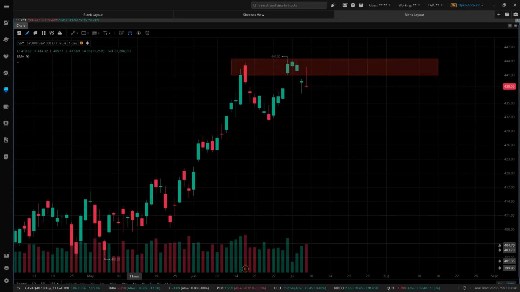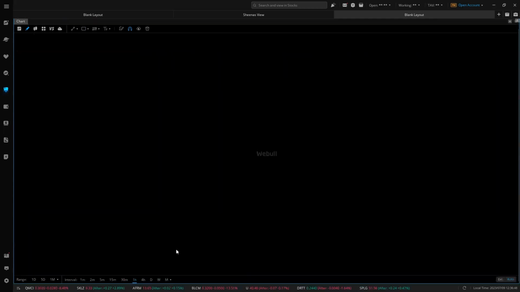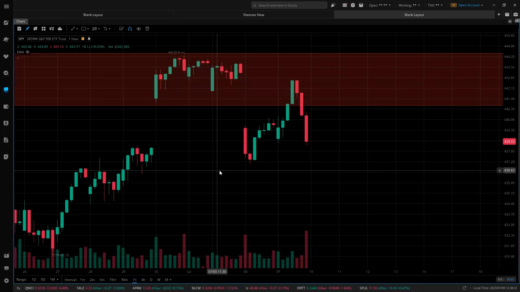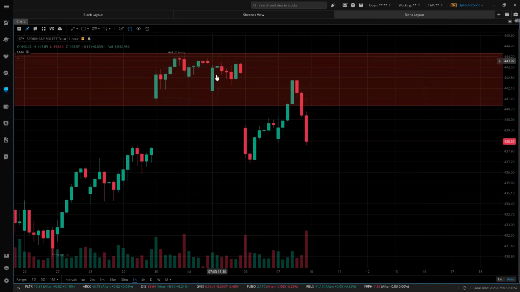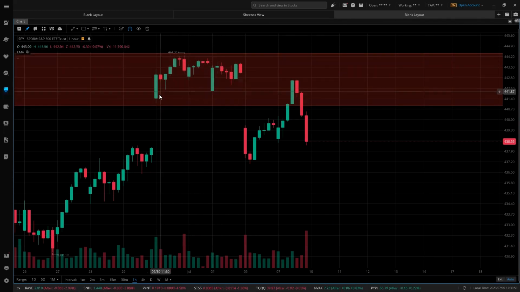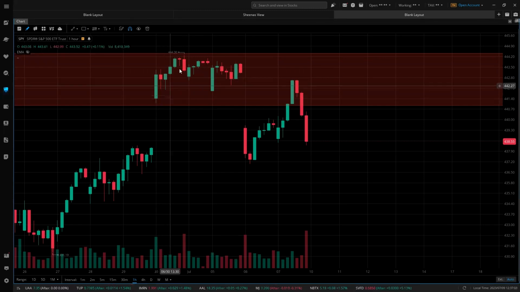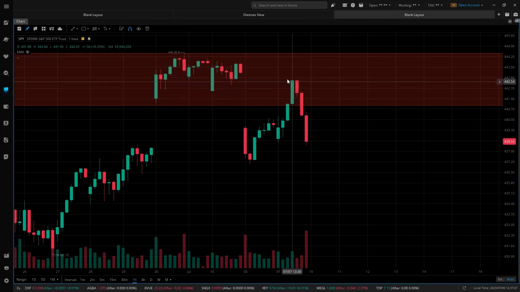I want to drop down a little bit to a lower time frame to the hourly, kind of see what that looks like on the hourly chart. And as you can see, there was some activity, essentially consolidation in this area. This is giving you a little bit more detail versus the daily chart because each candle is 1 hour on the 1 hour chart. As you can see, it did come up here and made kind of a double top and then fell back down.